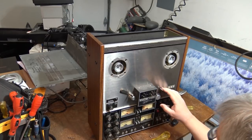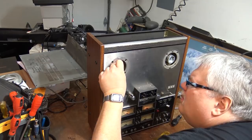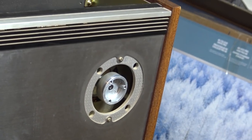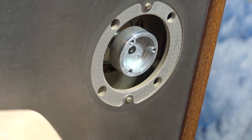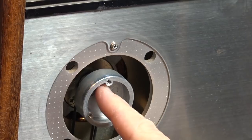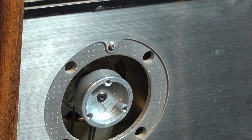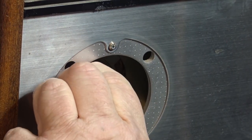Wow. Cool. Okay, we know that that part works, so I've got my fingers crossed that I'm going to get this sucker working. If I look down at the shaft here, it looks like the shaft appears to be countersunk slightly on this one, and on this one here it protrudes ever so slightly. So I think what's happened on here is this has pushed its way back, so I might be able to pull this forward. I think I probably have to heat that up though, and heat up the actual swell of the aluminum here a bit to move this.